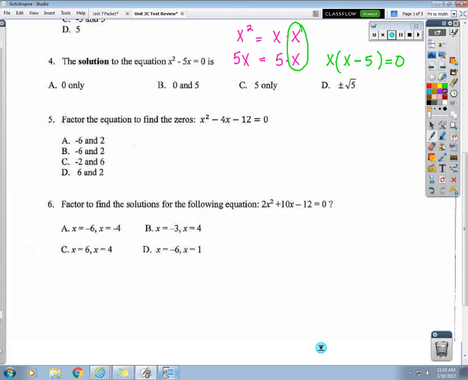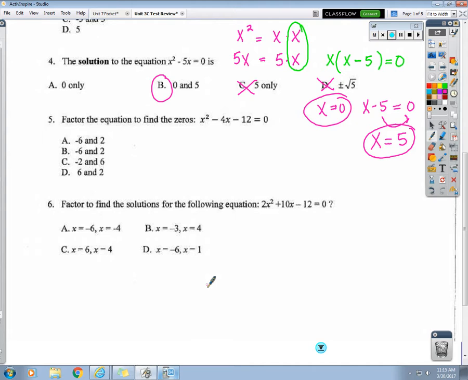Okay, but now at this point, look, why don't you take that factor of x and set it equal to 0, and take the x minus 5 and set it equal to 0? So one of our solutions is definitely what? 0. So that marks out C and D. And then to solve this one for x, what would we do to both sides? Add this 5 over, so what did that become, a positive 5? So it's B.